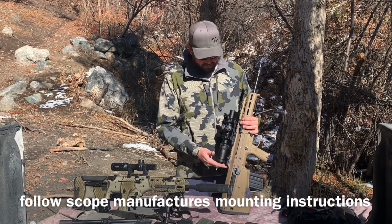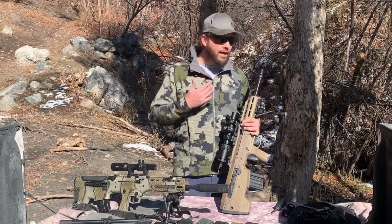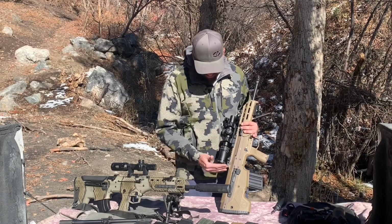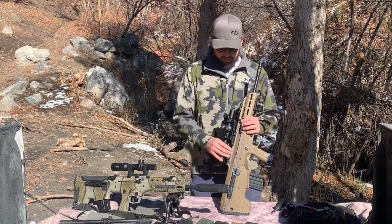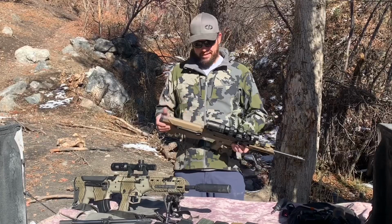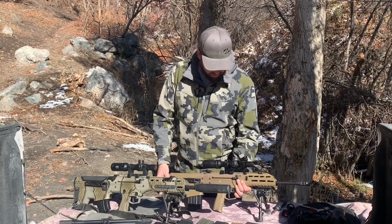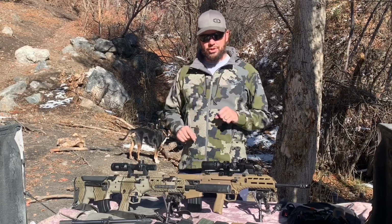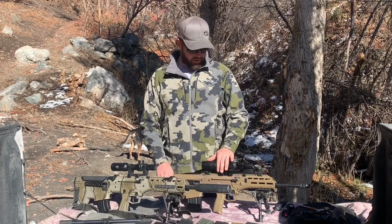I've found that, at least for people my size and with my length of neck, that's generally the best place to mount them, so the back of the scope is right about flush with that mounting point, with that little ramp point there. That gives me the best eye relief. You may find it a little far forward or too far back depending on your length of pull, but make sure you adjust that so you've got a good clear vision through the scope, no shadows around the edges and so forth, so that you can get the best shooting done with your scope.